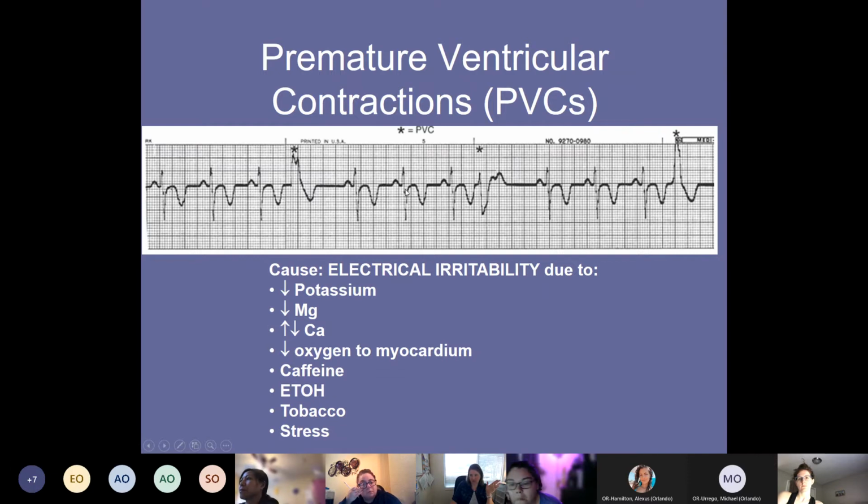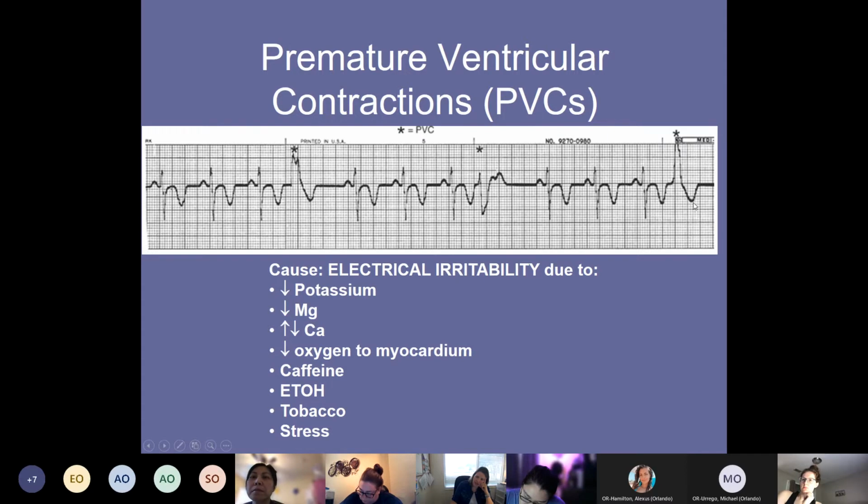Moving on, we have the same beat. And then we have the T wave. And then we have this wide, bizarre, early beat right here. That is your PVC. Okay, moving on, we've got a sinus beat, but it has that inverted T wave, sinus beat, and then look, we've got another wide, bizarre, early beat.